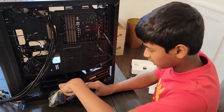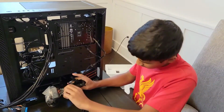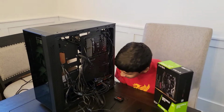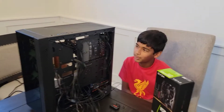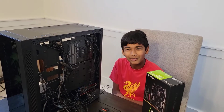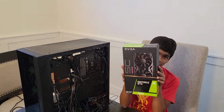I'm gonna just take out this cable tie that they included, and I'll see you when the power supply is mounted. Wow, guys, look at this mess of wires. There's like way too many. But yeah, out of every single part about building this PC, wiring is definitely the hardest. It was so hard and so fiddly, and it was just not really fun, to be honest. But, well, you know what will be fun? Installing our GPU. Let's get right into it.